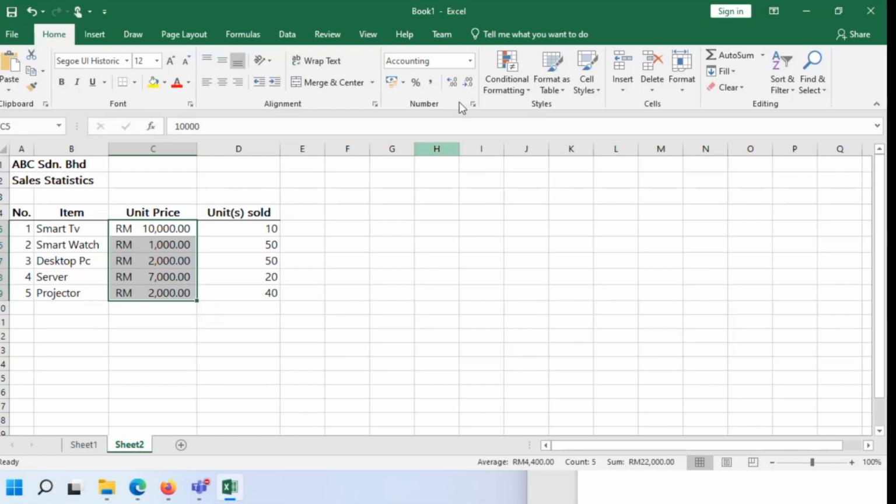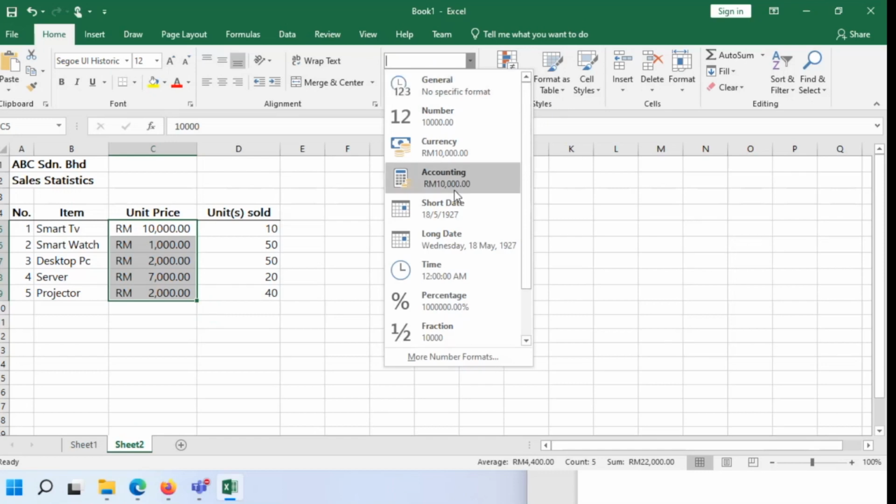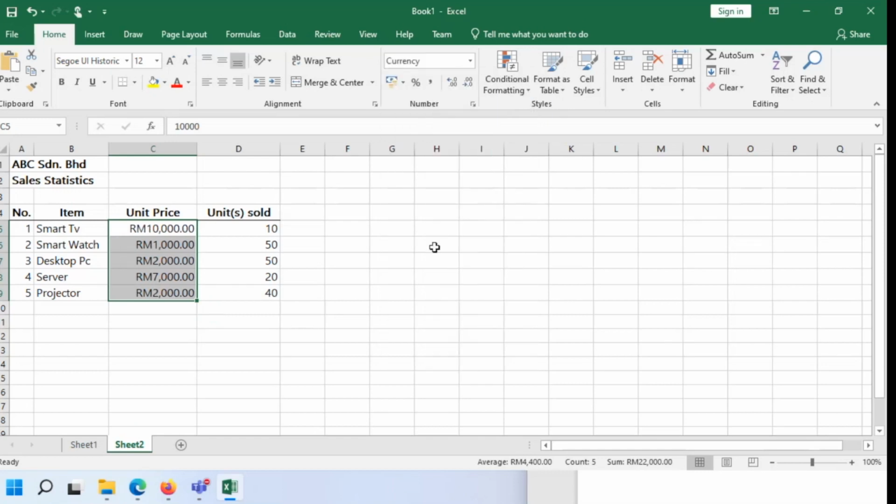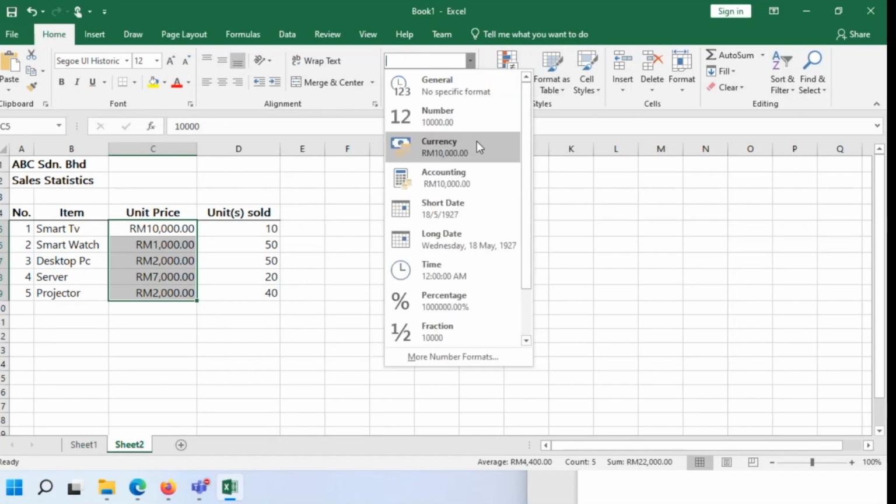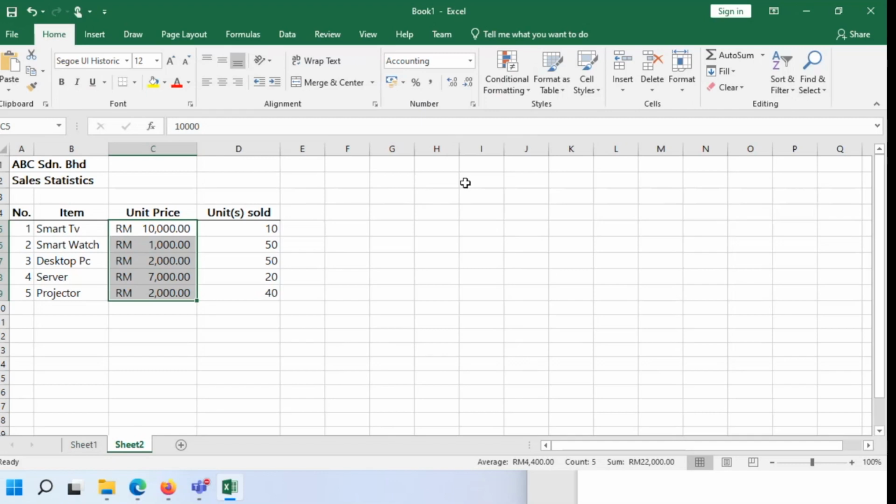And let's say we change to currency. Okay, let's say we change to currency, and what you see now. Your currency symbol, the RM, will just stick with the price. If we use the format of accounting, it is all aligned. It beautifies it.